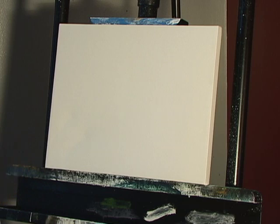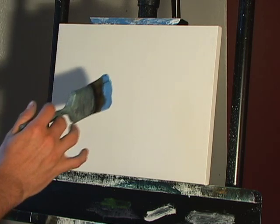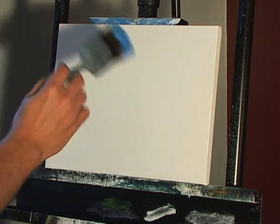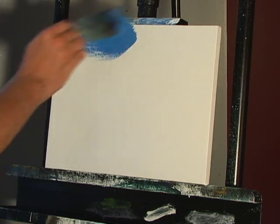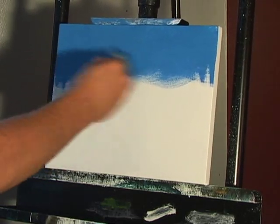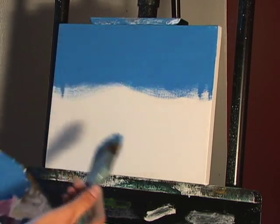Now I'm ready to paint the sky. I have my brush loaded with paint and I'm going to do it a little more quickly — paint each third of the canvas a lighter and lighter color. We're going to start with a dark color, go to a medium blue, and then go with white and blend it all together. With your dark blue mixture already on your brush, go ahead and with some crisscross strokes apply the blue to about the top third of the canvas.